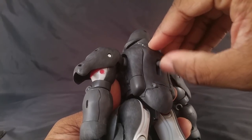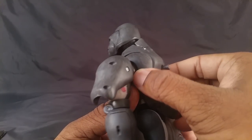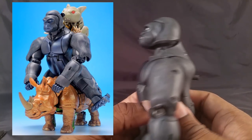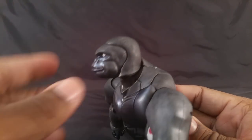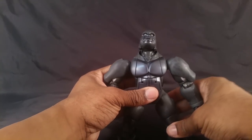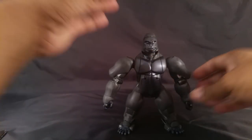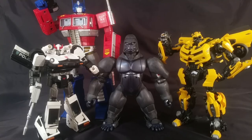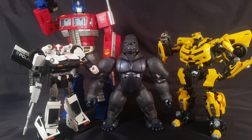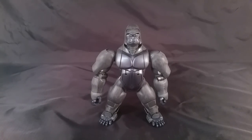He has this extra peg right here that a lot of people say is for the Generations Rat Trap, because you can put Rat Trap on here and he can ride on his back like he often did on the show, especially in robot mode, which we are about to get to after I do a little bit of comparisons. So as you can see here, he is taller than a typical Autobot car in gorilla mode, and he's almost as tall as Masterpiece movie Bumblebee, who towers over these regular cars right there. With all of that done, let's move on to transformation.